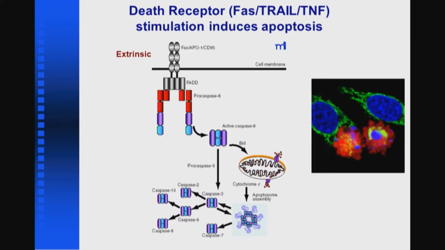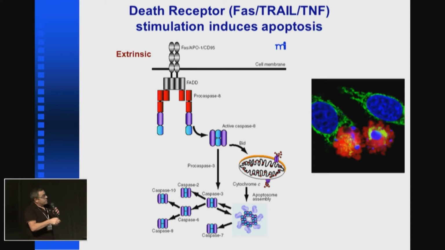Anyway, so I'm going to talk about death receptors. And these are molecules, if you hadn't heard of them, I'm sure many of you have. They're molecules that belong to the TNF family, and particularly two of them, FAS and TRAIL. They're cell surface expressed, and they recruit molecules, particularly this molecule here, procaspase 8, upon activation of the receptor. And there are literally more than 10 to 15,000 papers in the literature describing how engagement of these receptors promotes programmed cell death, apoptosis. So typically within a few hours of engagement of FAS or TRAIL receptors, cells very often, or at least that's what the literature would tell you, die.